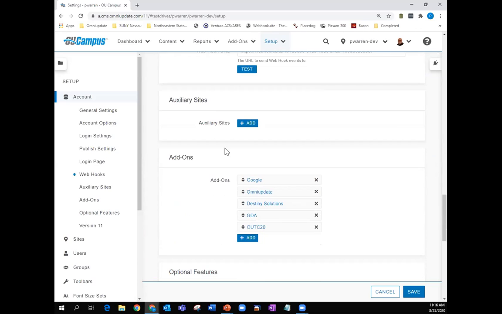Additional things here are our add-ons. Keep in mind when you do create add-ons, I know a lot of schools will have add-ons for their calendar, maybe for your search functions, maybe specific sample documents, I'm not thinking of the word that I want, but you have your documents there of this is what our pages are supposed to look like. Here's some guidance on it. You can add those add-ons here, but they will be available to all sites.